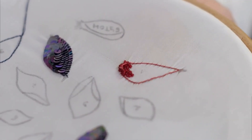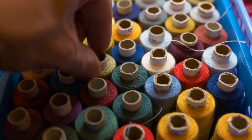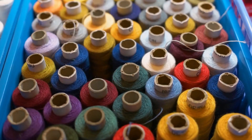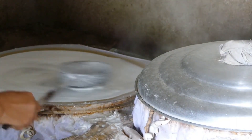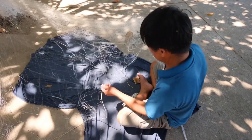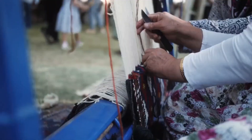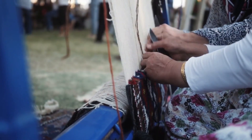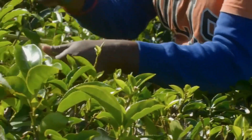Only a few highly experienced artisans worldwide are able to extract this natural fiber. The silk within can be removed once the stem has been carefully chosen and picked by hand. Tiny stick fibers present in each stem must be rolled together and dried, and the threads must be treated while still wet within 24 hours to prevent breaking. Therefore, harvesting needs to be done each day, and you can only pick lotus plants from April to October.